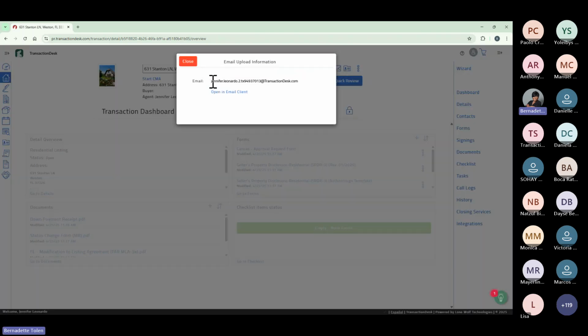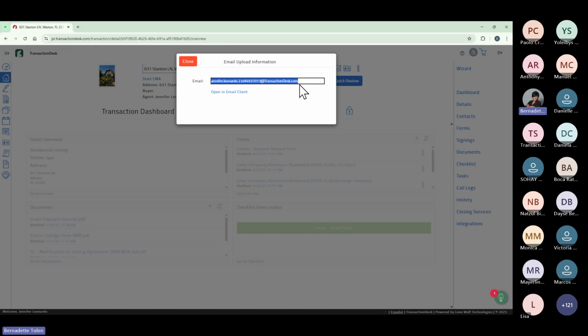Each one of your transactions has their own individual email address that you can share with your client, right? And or whoever you need to share it with. And if they need to email something, you can give them this email address and it will email the document straight into their particular transaction when you utilize this email address. Now, it may look the same, all right?